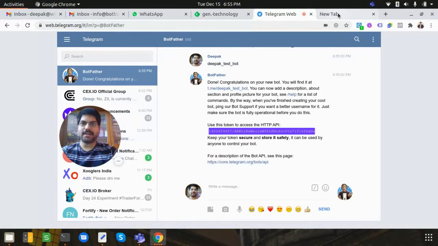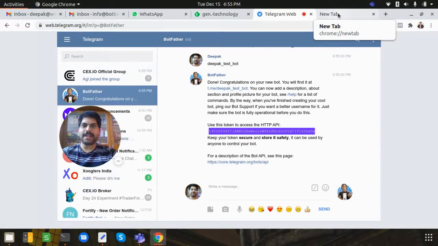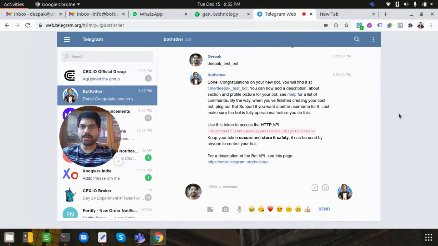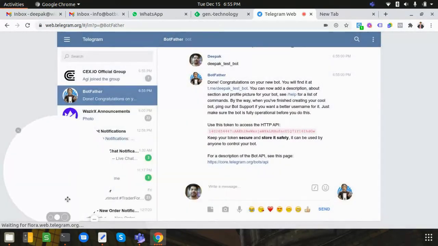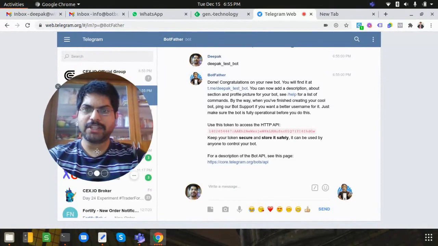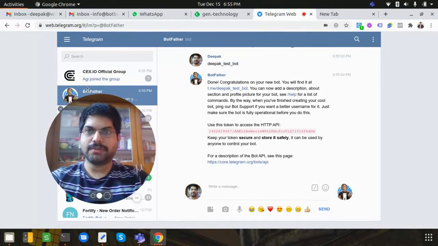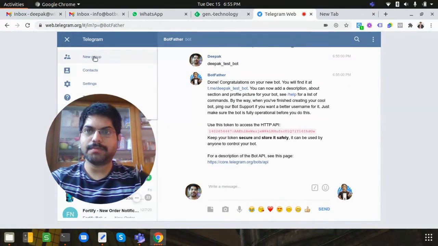Now, once the API is done, we need to create a group chat. The whole idea is we create a group chat within Telegram and we add the bot and all your admins. Let's say there are 3 admins to your page. You're going to add all of them there, so whenever a notification happens, all of them will be notified in the same Telegram group chat. So now let's first create a new group.